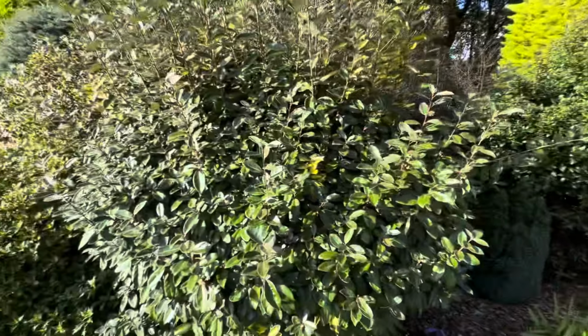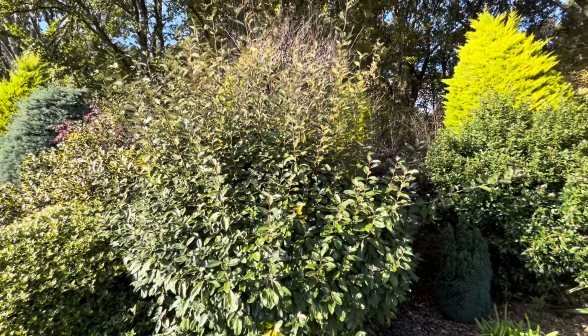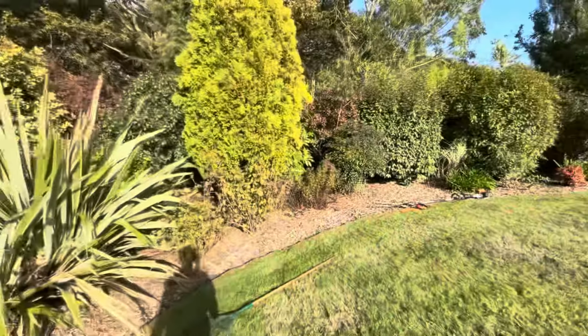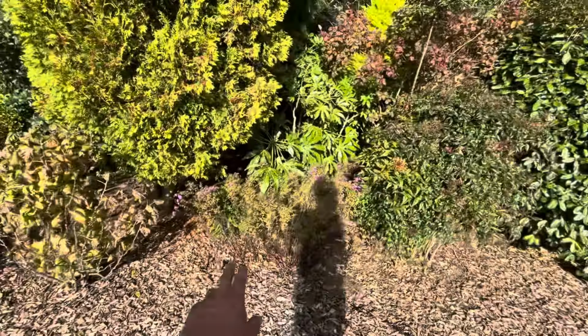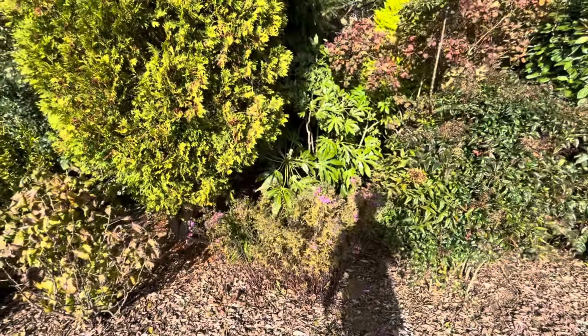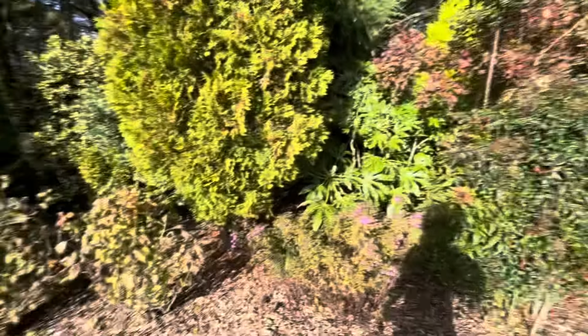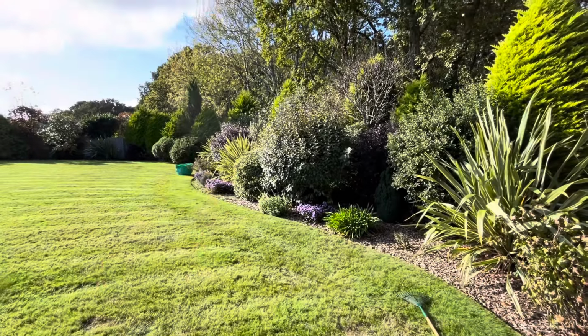We've also got these Elaeagnus bushes, which have gone mad. So I'm gonna give them a trim up. There's one there and then another one just over here. Again, some Michaelmas daisy, so we'll just trim those down. They're starting to look a bit messy now. So yeah, I'm just gonna go and start over there, tidying those up first.